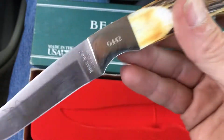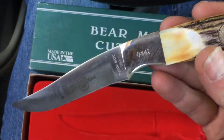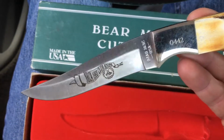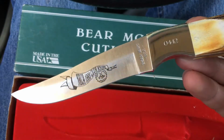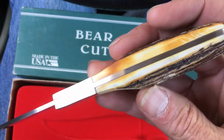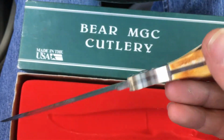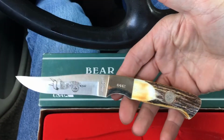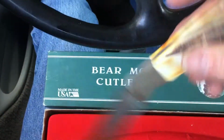I'm gonna clean this up real good and give you guys a better look. It's just got dust and stuff like that all over it. The box hadn't been opened in a couple of years. I just saw it last night and I threw it in the truck this morning, and I was going to give you guys a look and I got busy and just couldn't do it. But it is a super cool little fixed blade. It really is.